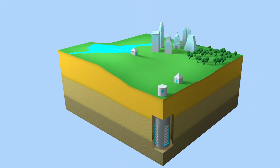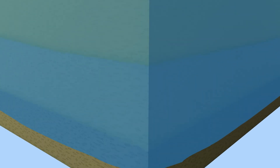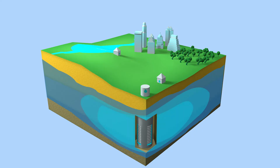Here's how it works. When water supplies are plentiful, available water from Austin's drinking water system is pumped into an aquifer to be stored. Aquifers are created by layers of different kinds of rock below the ground that can hold large amounts of water. Storing water underground in an aquifer helps prevent water loss from evaporation.